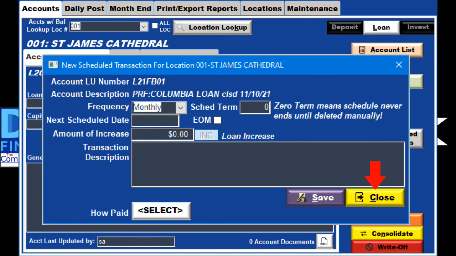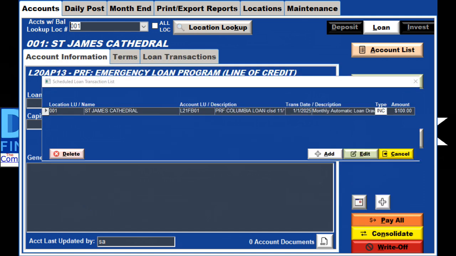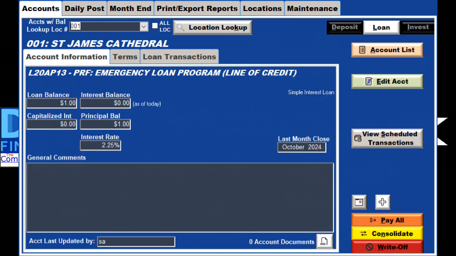Back on the scheduled transaction list, if you have permission to delete, you will be able to delete the highlighted scheduled transaction from the list. This will not affect any transactions already made by the scheduled transaction, but prevent any new transactions from being created. After the last transaction in the schedule is created, it will automatically be deleted from the list. When you are done with working on scheduled transactions for this account, click on the Close Cancel button to close the form, which will take you back to the main form.